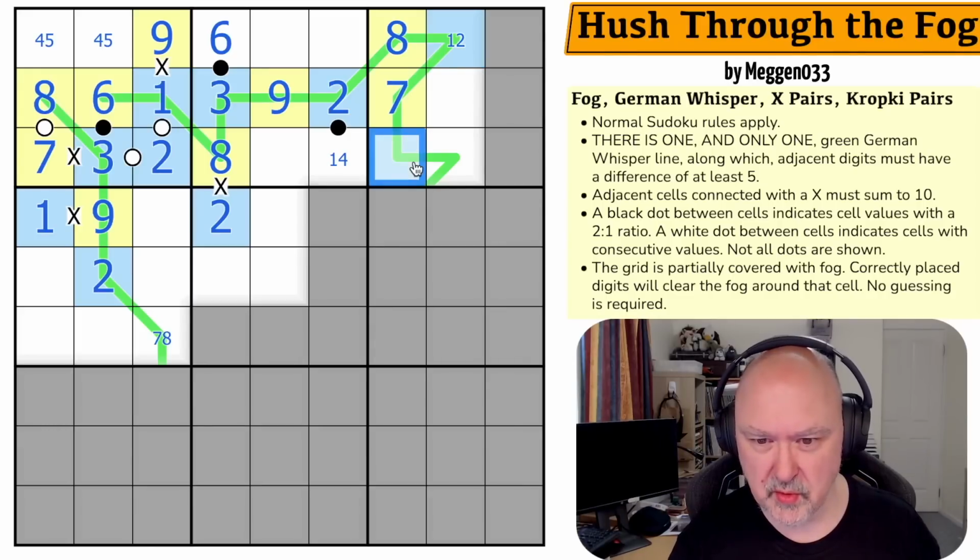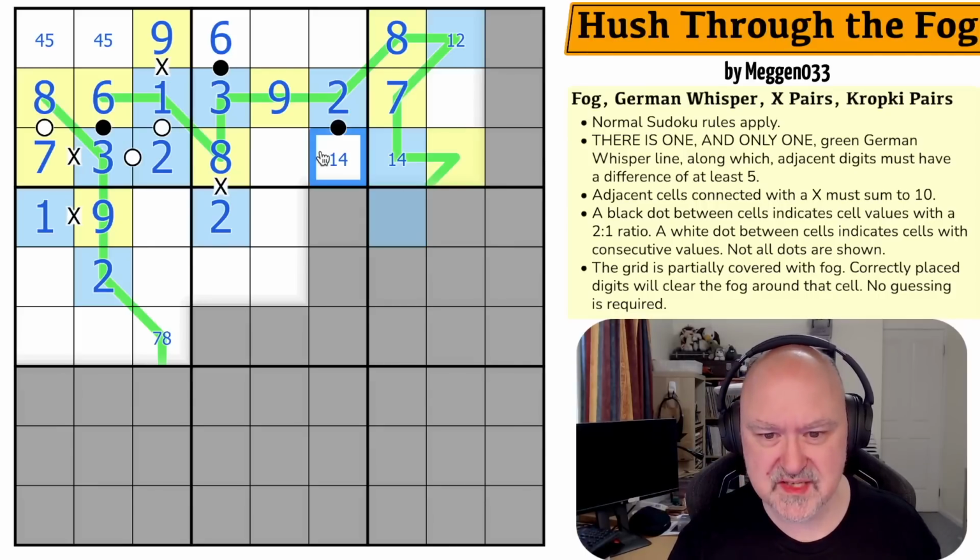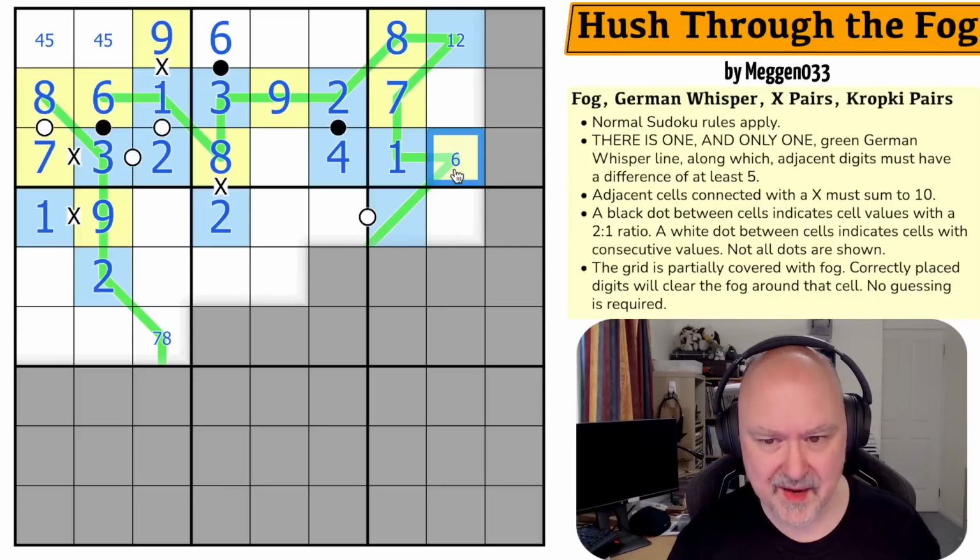This is also a low digit. This is now a high digit. This is now a low digit. So this is a 1 or a 4 because this is also a low digit, and the 7 makes that the 1 and that the 4. This is a high digit, so it's 6 or 9. Oops. And it can't be a 6 because if this is a 6, both of those are 1. That's the 9. This is a 3 or a 4.